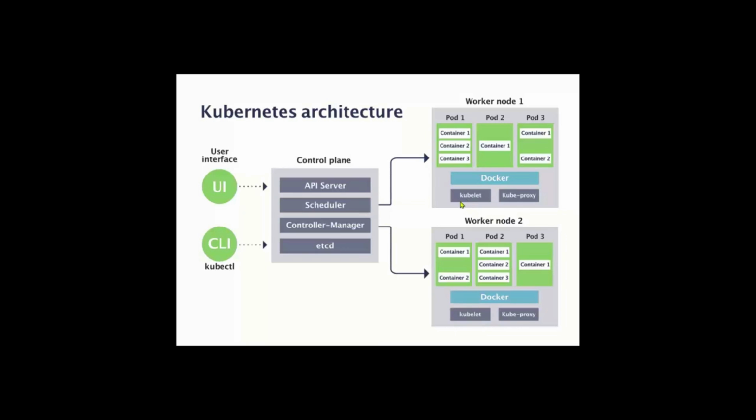And the next component is Proxy. Proxy is called the network brains of the cluster. Communication between containers, and communication between containers on different worker nodes, will all be taken care of by this Proxy. Those are the first three components. Everyone clear with these three components? Docker, kubelet, kubeproxy. Everyone understood these three components?